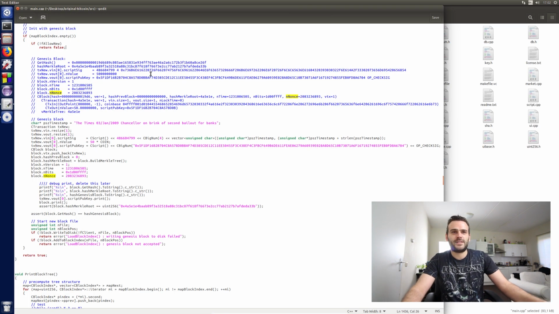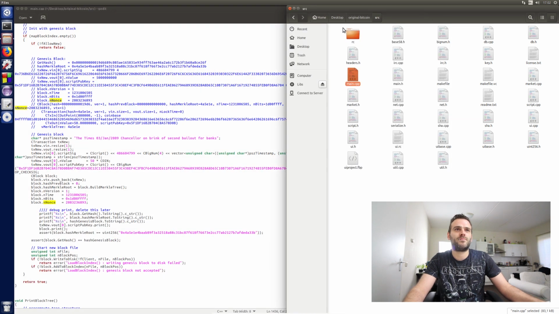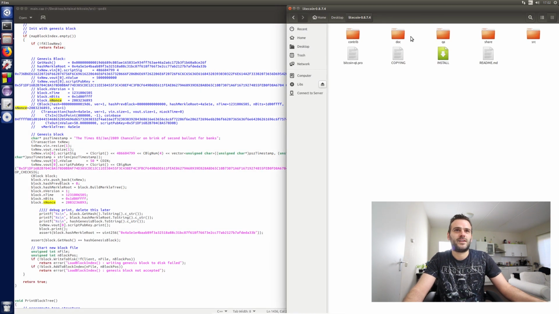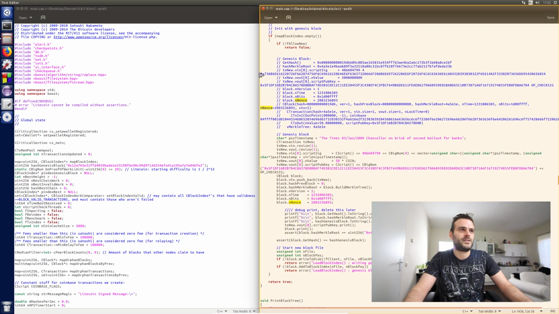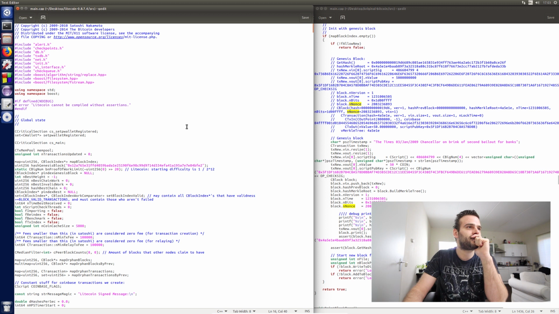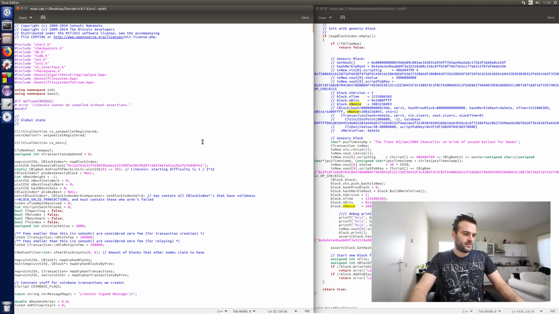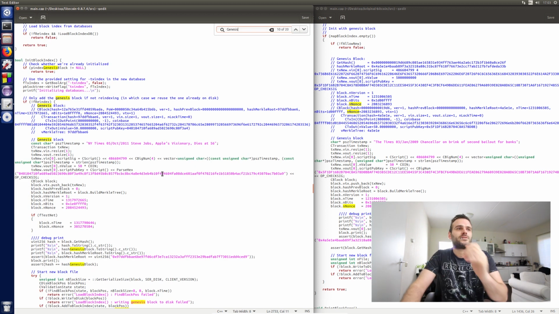Let's just compare the main. Okay, so let's go back to the Genesis block idea of Bitcoin, and let's compare it with the Genesis block of the Litecoin. So Litecoin, source, oh, here is main. Let's just put them next to each other. So this is original Bitcoin, this is Litecoin. Let me search for that Genesis block. So as you see, these coins look a lot like each other. The code is mainly copied, changed, and updated.